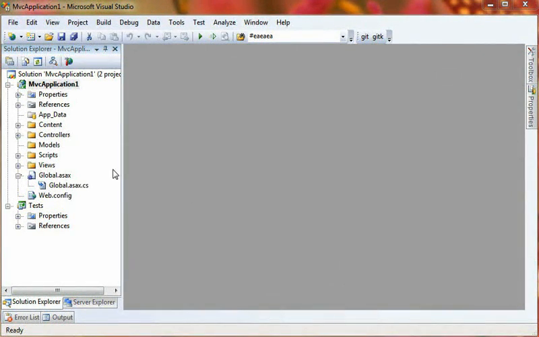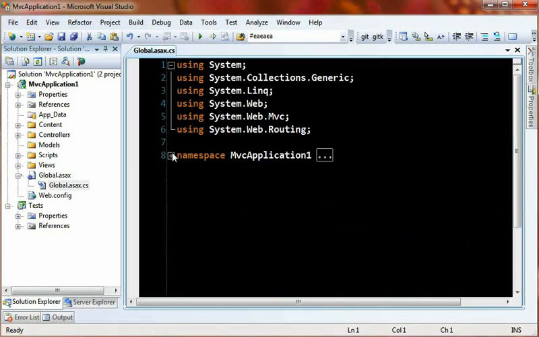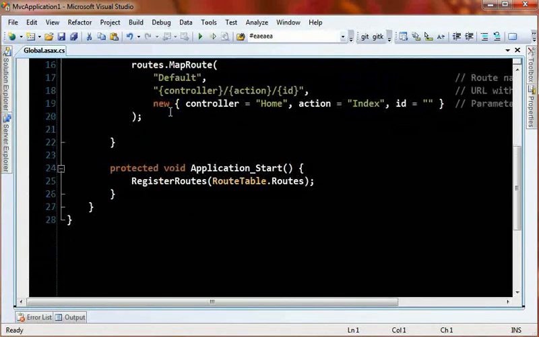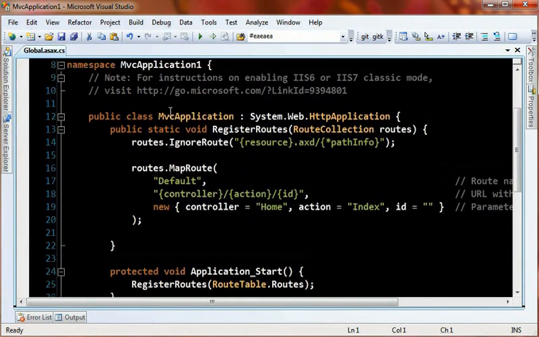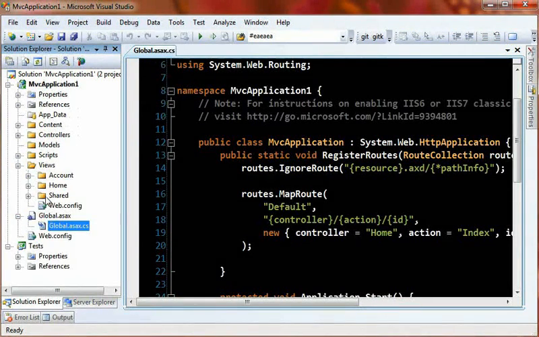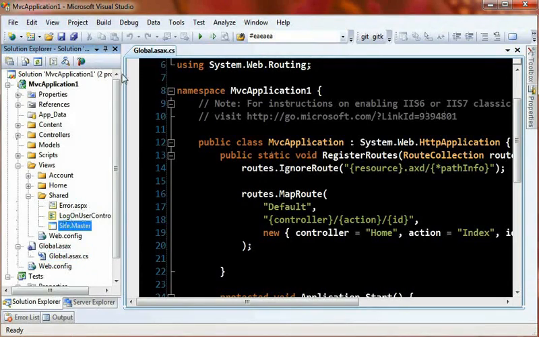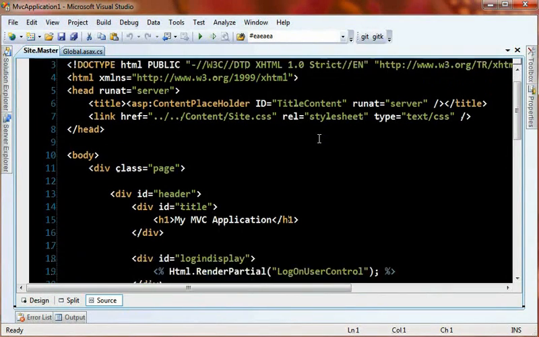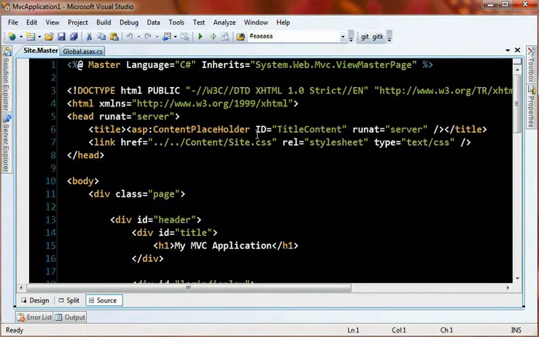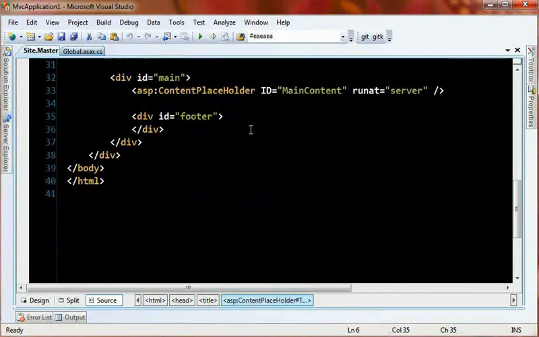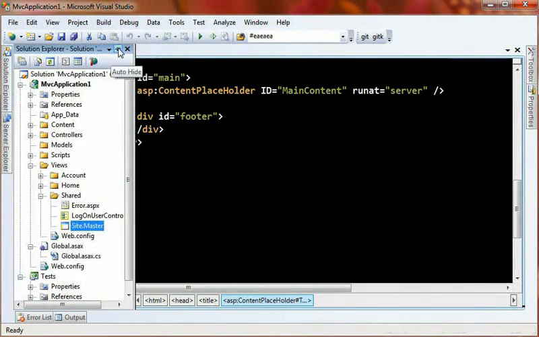So let's take a bit of a deeper look at this application that we've just created. And the first thing to notice is if you're familiar with web forms, well, you're going to see a lot of things that are going to be familiar. As we keep saying, MVC is built on top of ASP.NET, and you get a global.asax, which is what I'm showing here, with some basic MVC wiring that we're going to go into later. You also get to work with master pages, and these things are indeed web forms. So at the core of your layout hierarchy is actually a web form with runat equals server, believe it or not. So you're not completely abandoning the whole web form thing. Just works in a slightly different way.